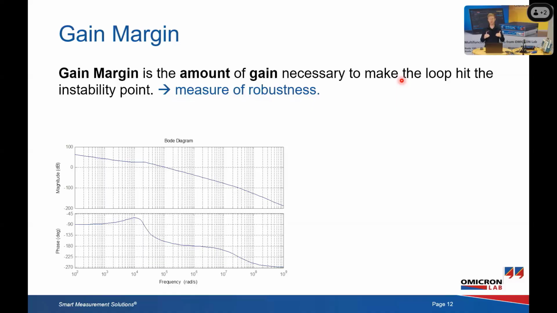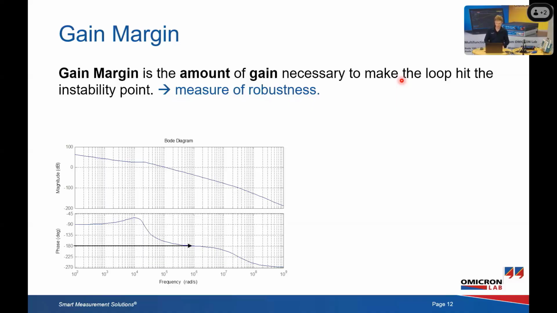So how much gain change can you tolerate in the system until you lose phase margin? Of course, if you lose phase margin, then the system will behave differently. So, and since they are somehow connected, it's difficult to have one without the other changing. It also changes when you change the gain.